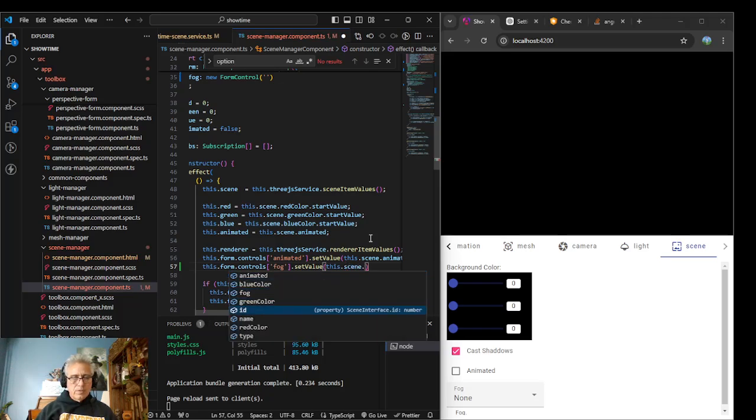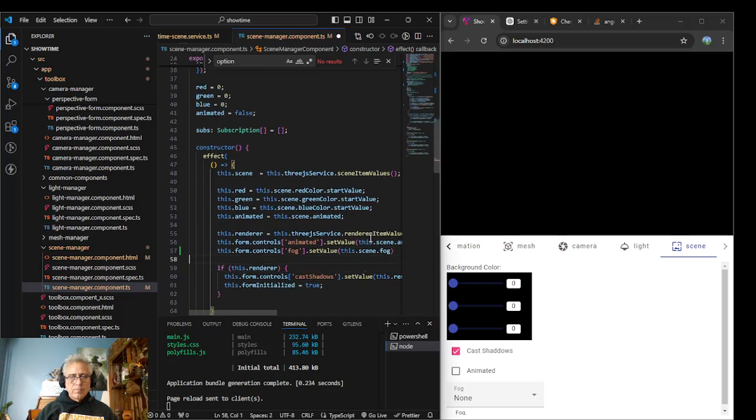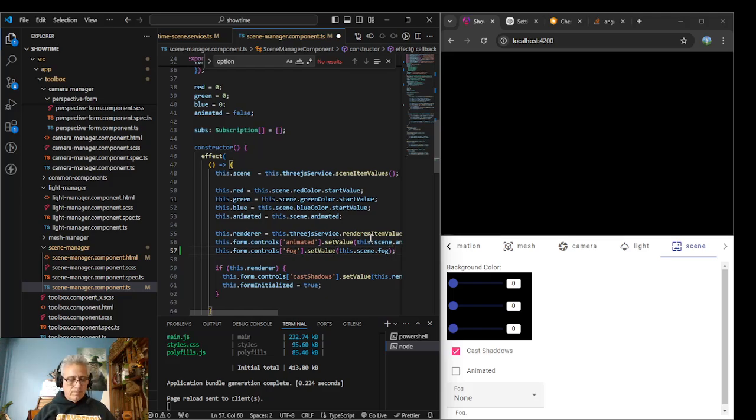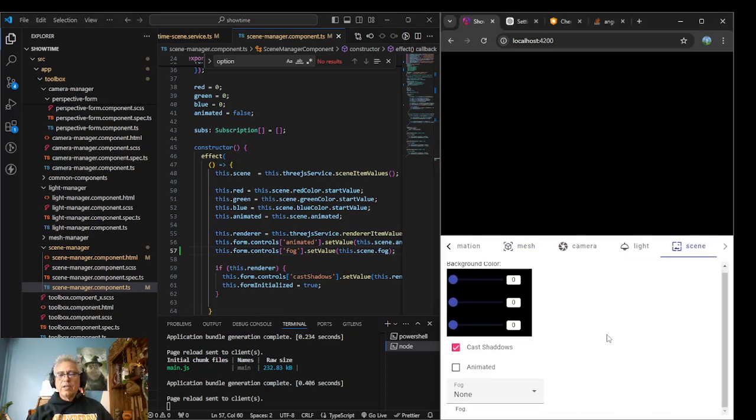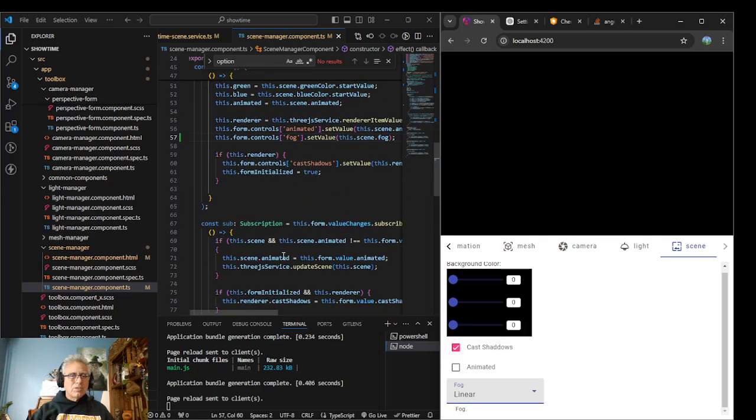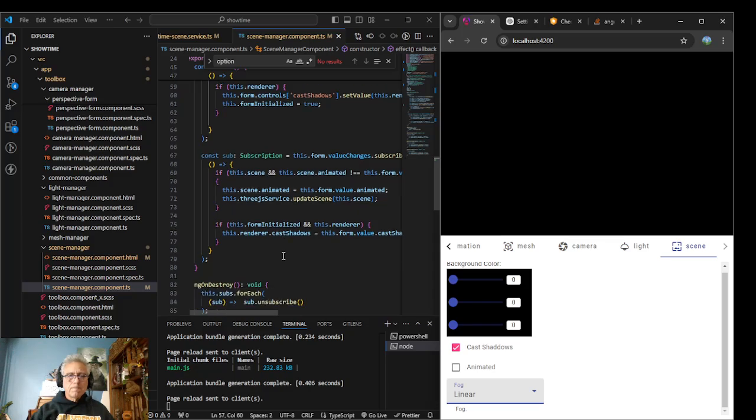Dot fog semicolon. Let's come over here. None. Okay, so that's good. I probably have to do something down here to actually set it.